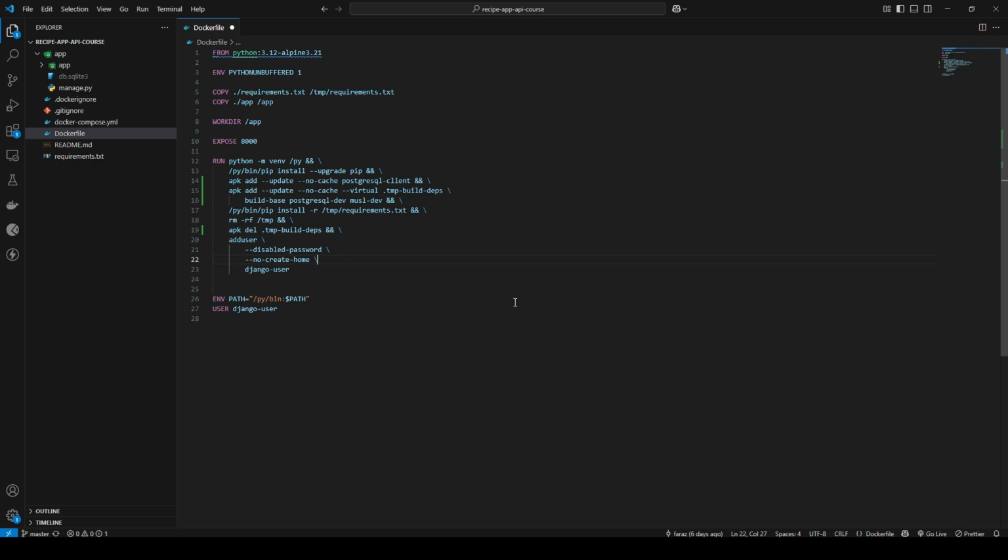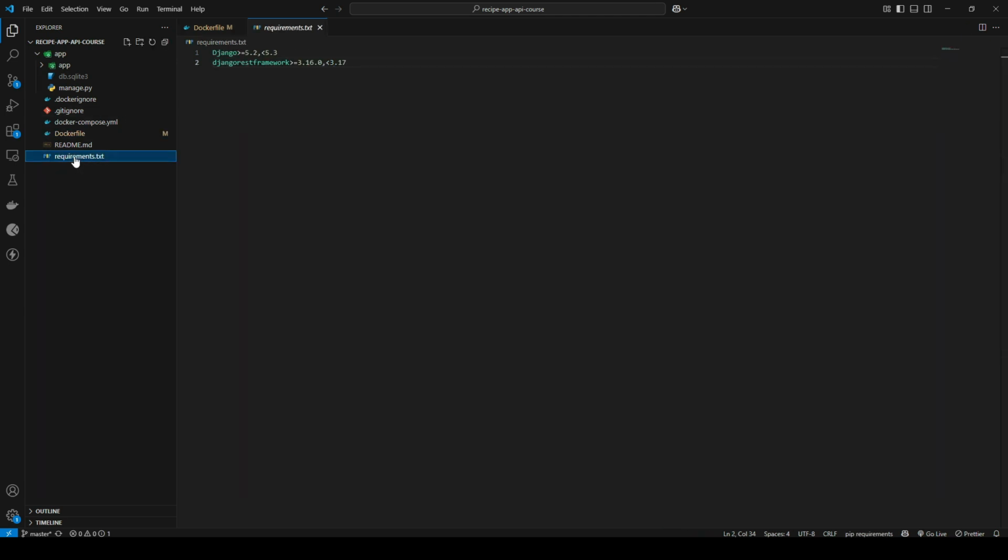So that's all the changes inside our Dockerfile. I'm going to save it. And next, we need to open up our requirements.txt and add a new line here.